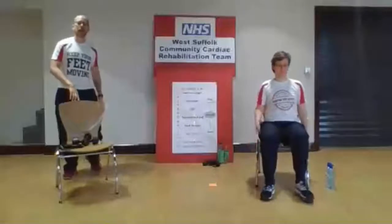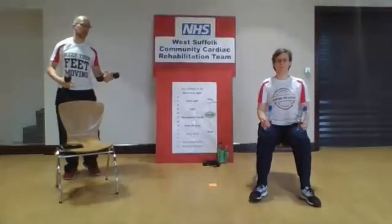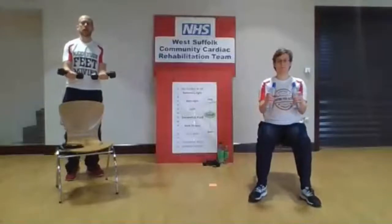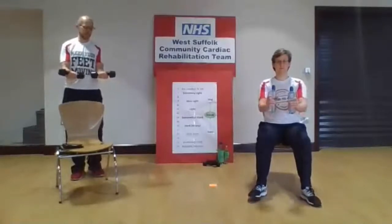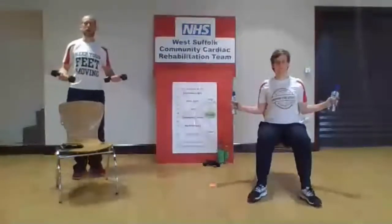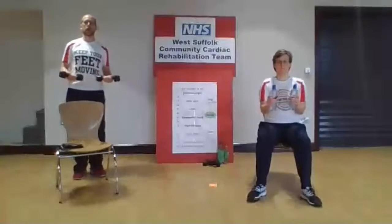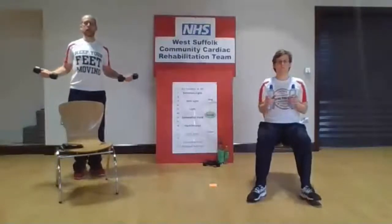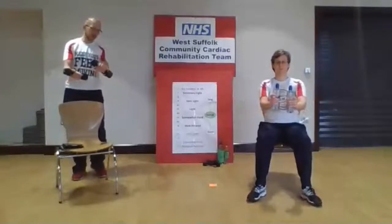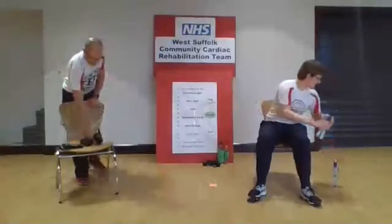Let's go back to our march — our first active recovery exercise is going to be for our upper back. Grab both weights and try to keep those feet moving. Underhand grip, and just pull in towards your top button, then open those hands up — open that newspaper, back to the middle, and relax to the front again. Squeeze those shoulder blades — once you've got a break between them, squeeze the juice out of it. Nice slow controlled movements; keep breathing and keep those feet moving. Three seconds in and three seconds back out.